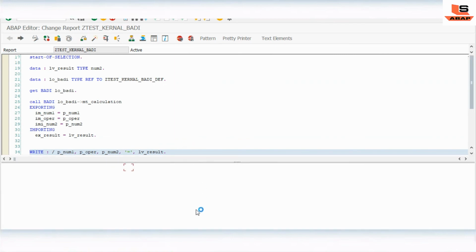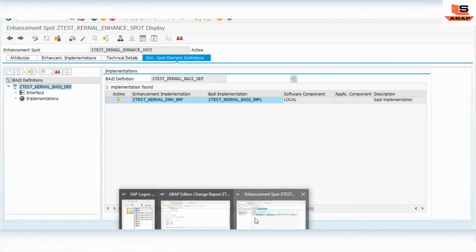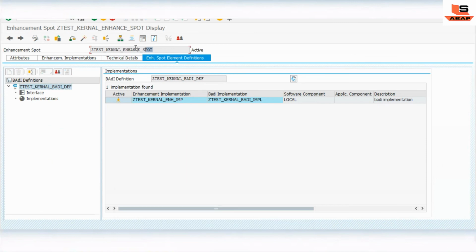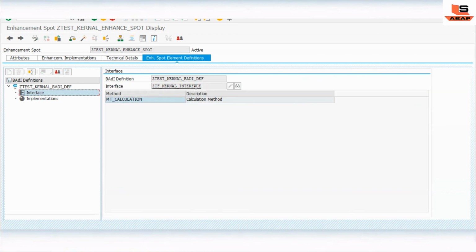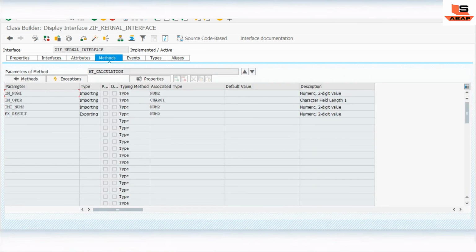We'll take a recap of what we have done so far. First we created the enhancement spot in AC20. Inside the enhancement spot we created a body definition. Inside the body definition we have interface and implementation. We double clicked on the interface and defined the interface, and inside this interface we defined the interface method with some importing and exporting parameters.